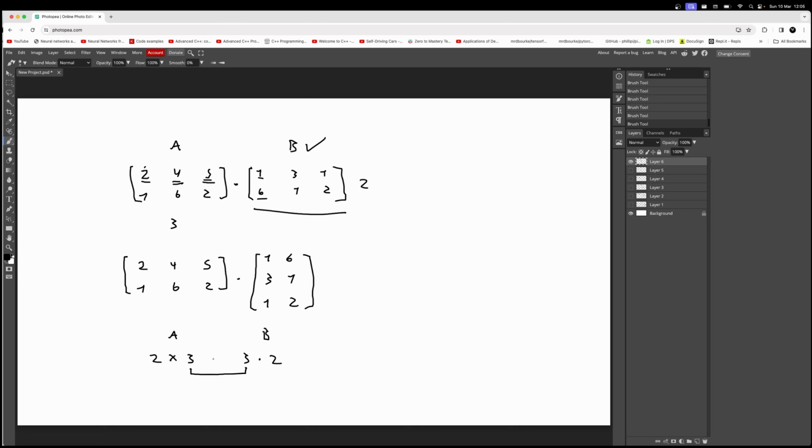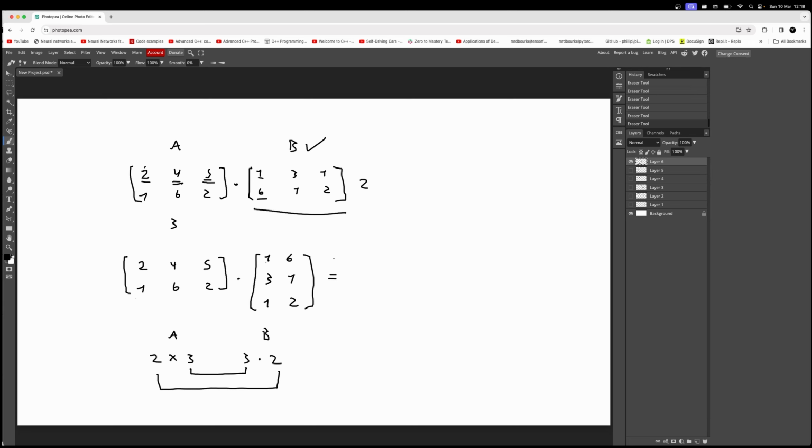So that's the first check we do. And the second part of this is that the result matrix of this multiplication will have the shape of the outer elements in the matrices' shapes. So we always need to follow that convention, otherwise we can't do a proper matrix multiplication. That's why it's important that sometimes we need to transpose matrices or do some kind of modification in order for us to actually comply with those rules and be able to perform the operation itself.